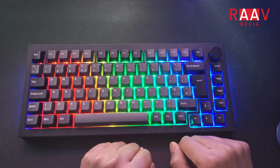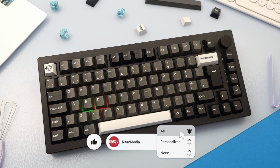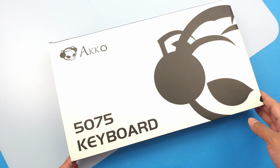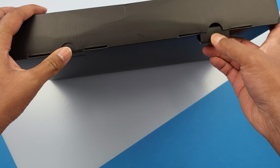So, Mechanical Keyboard 101, guys. If you were like me, who never tried a mechanical keyboard before but you want to now, then this video is for you. What I have here is the Akko 5075 mechanical keyboard, along with some different types of switches as well. Unboxing first.